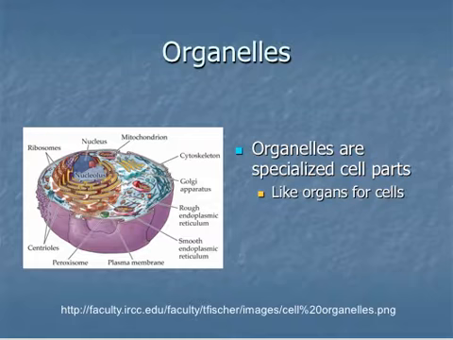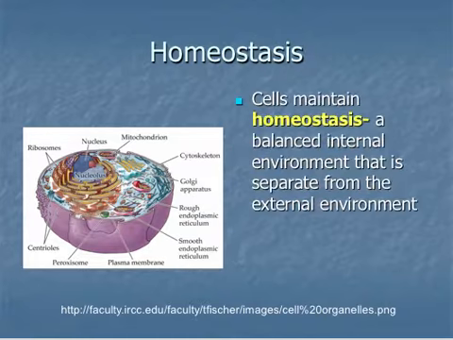All right, so organelles. Organelles are specialized cell parts. They're the equivalent of organs in multicellular organisms, in that they all have little individual functions. On a quiz or a test, I would expect that you could name the organelles and identify what they look like. So those are my expectations, and you'll get practice on the quiz for that.